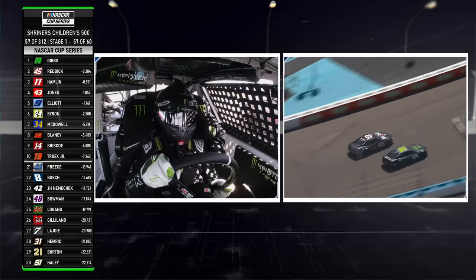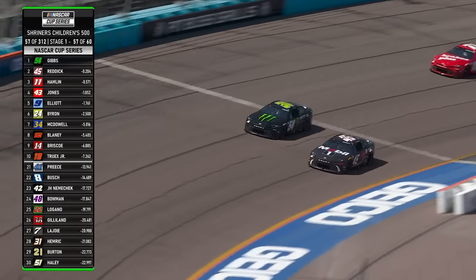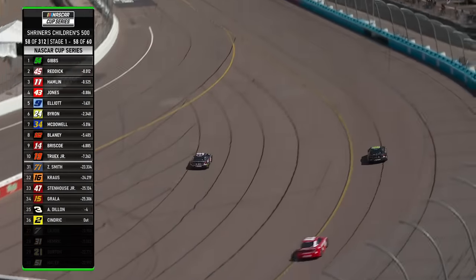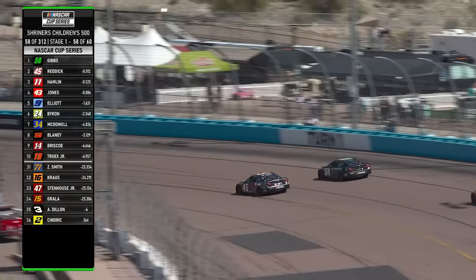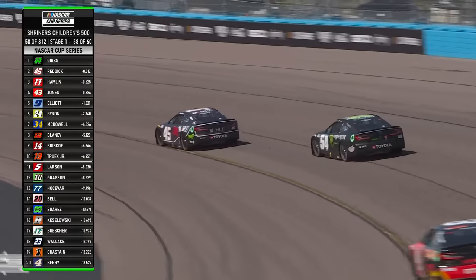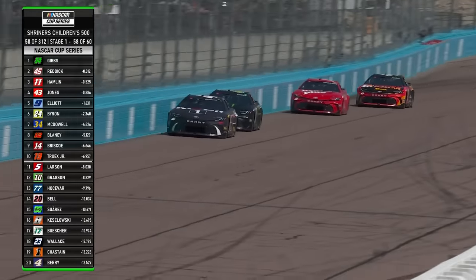It'll be three to go in the stage this time. Reddick sends it in on the inside, Edge is ahead and he's going to lead — maybe lead his first lap of the day. He just barely missed that left front on the yellow line down there. When you miss that yellow line, you just have to wait on the front to turn just a little bit longer. But this seems to be his better end because he's got the option to drive down on the apron on the exit. But he's got him cleared this time. Tyler Reddick to the lead.